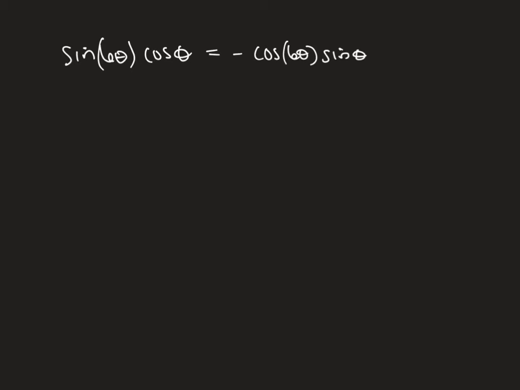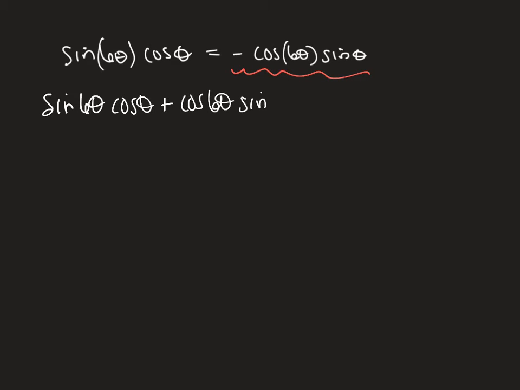I'm going to add this to both sides. I'm going to add cosine 6 theta sine theta. There we go, that's what I was trying to say. So when I add that to both sides, I have sine of 6 theta cosine theta plus cosine 6 theta sine of theta. That's actually going to be a sum or difference, right? It starts with sine, so I have sine there. Oh, that's weird. Sorry, things moved around on the screen.